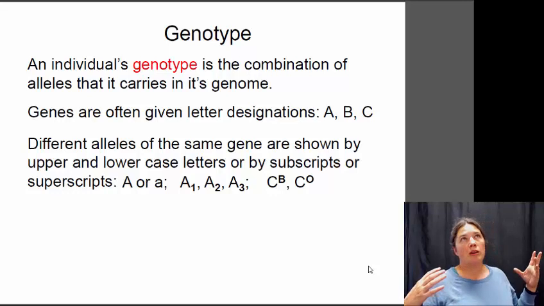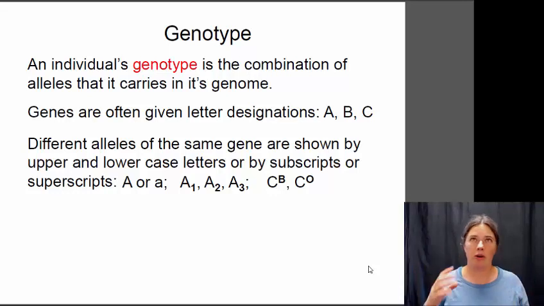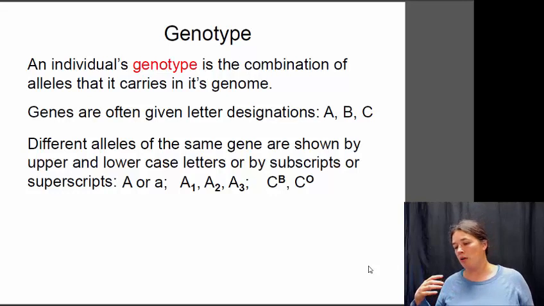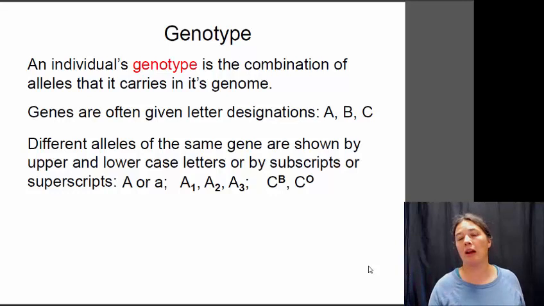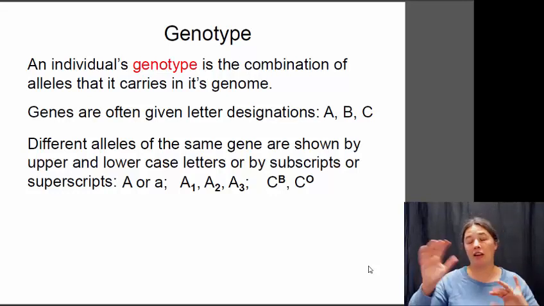So usually we arbitrarily or somewhat selectively pick some sort of letter to specify a gene with. It doesn't really matter what those letters are. If you are looking at a genetics problem and the letters that we use to symbolize the gene are not specifically specified, you can make up letters. As long as you define them, anything is perfectly acceptable. So, those letters can be things like A or B or C.